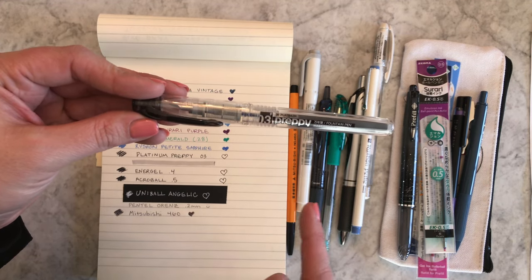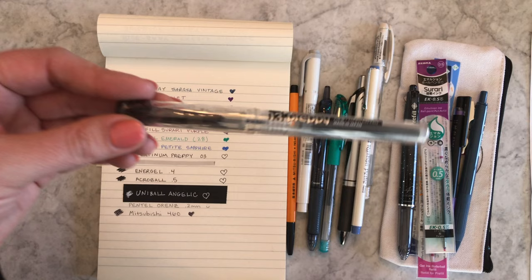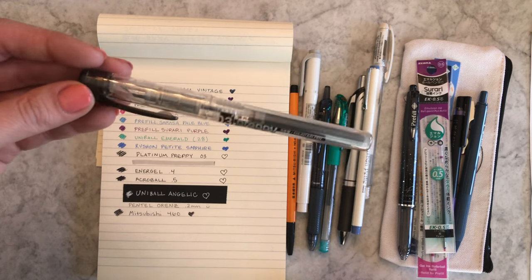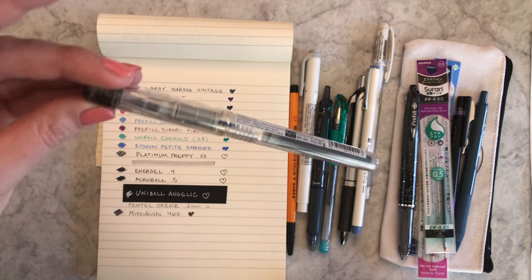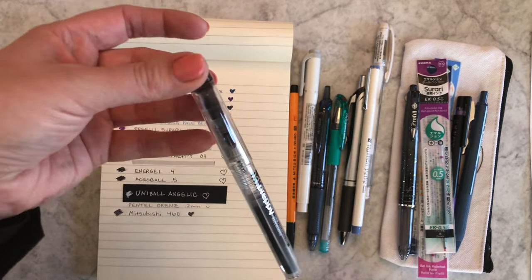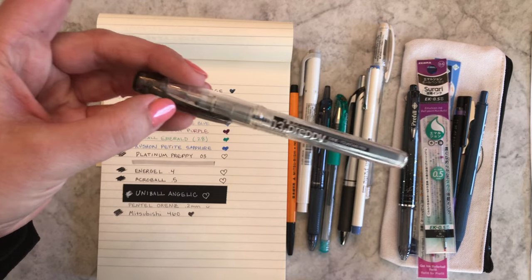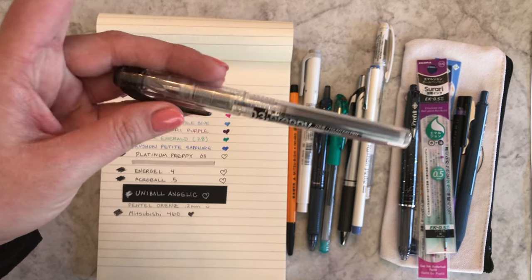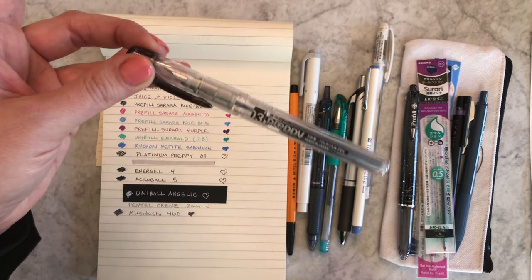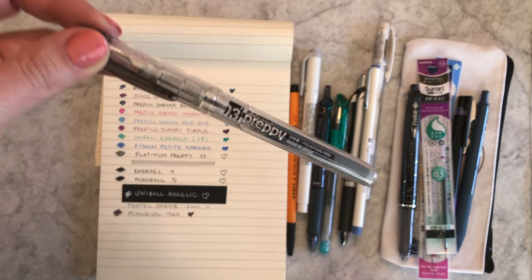Next is the Platinum Preppy. People love the Platinum Preppy — it's a low price-point fountain pen that is reusable. I don't like disposable fountain pens — what a waste. With the Preppy, you can keep putting in more cartridges, so if you end up liking it, you can keep using it in any color you want. It's a very nice fountain pen to include in the kit. I also figure some of you haven't gone near a fountain pen in years, so I want you to revisit that. I picked the fine — the F03 fine — because if you're intermediate, you need a nice fountain pen in your life every once in a while.